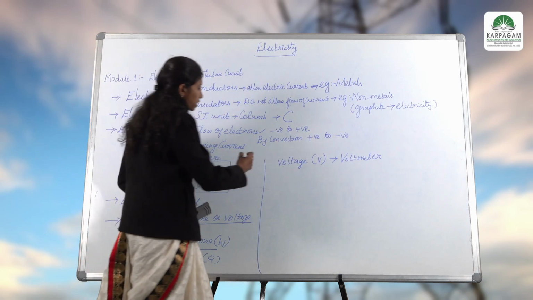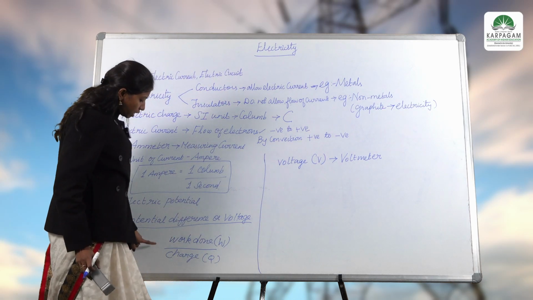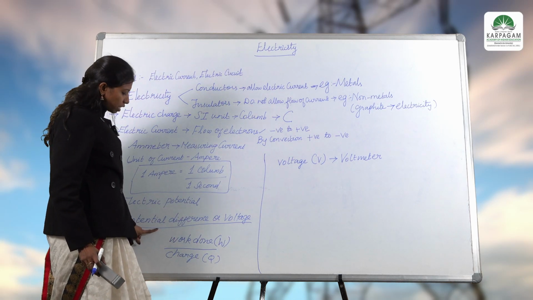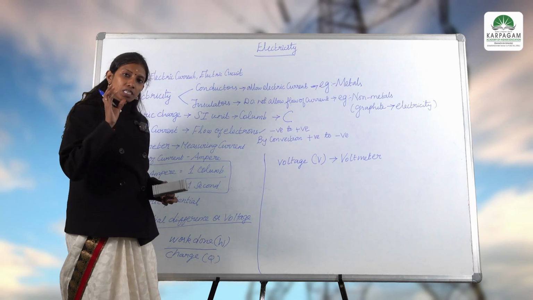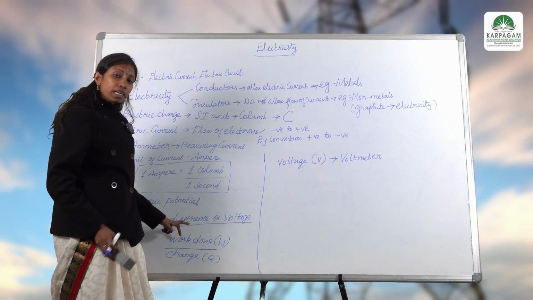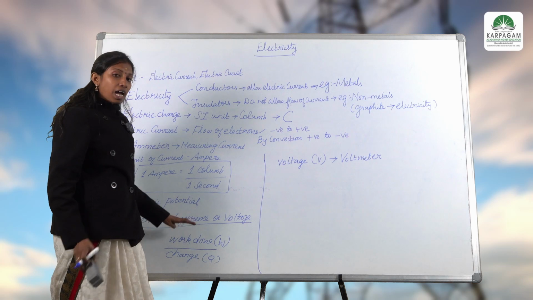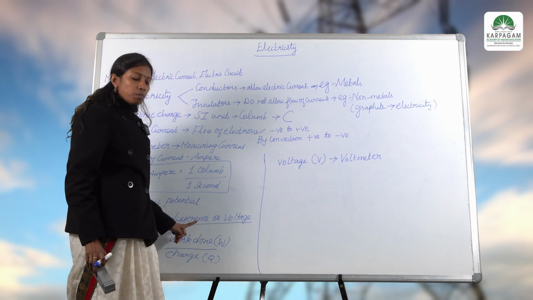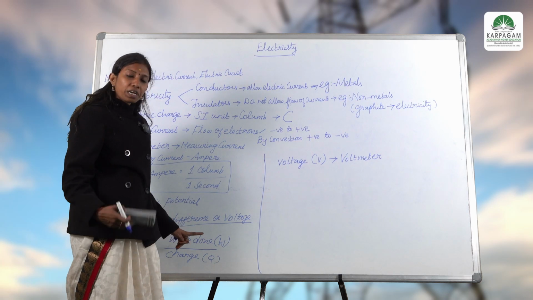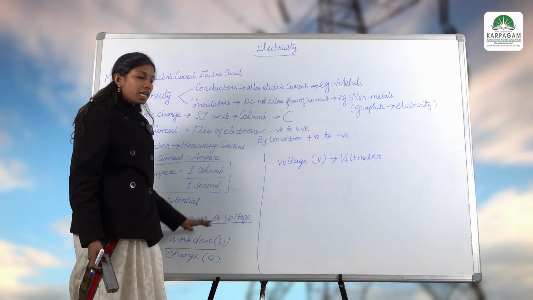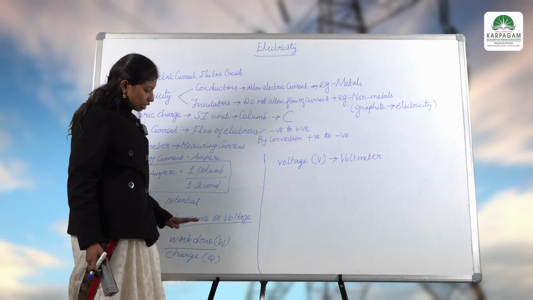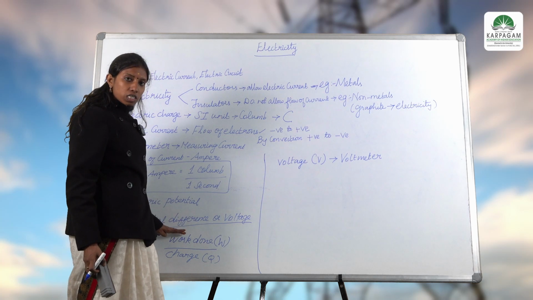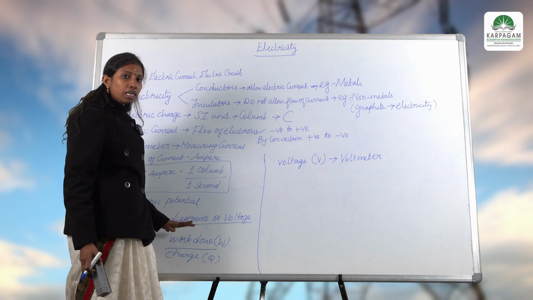So the next thing is, what is the need of this potential difference? In the sense, we will always have a battery or cell in a circuit, and chemical reactions will take place in the battery, and that chemical reaction will take place only because of this potential difference. Because of this potential difference, free electrons will be able to move in the circuit, and that will lead to the production of electric current. That is why we always need this voltage as well as potential difference parameter in a circuit.